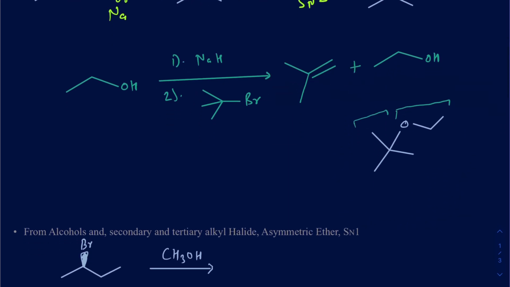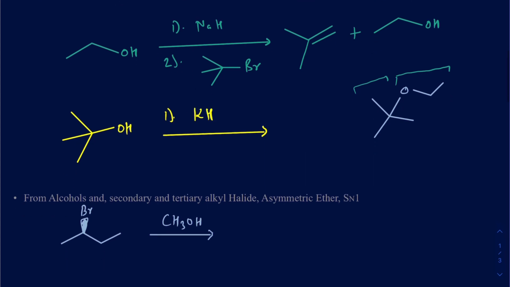So instead, what you want to do is the other way around, where I use this tertiary alcohol, because remember, the alcohols don't really have any restriction in terms of what they could be. And then I can use some sort of strong base. I can use KH here. So instead of Na, you can use potassium as well. And second, I can use this alkyl bromide here, or ethyl bromide here.